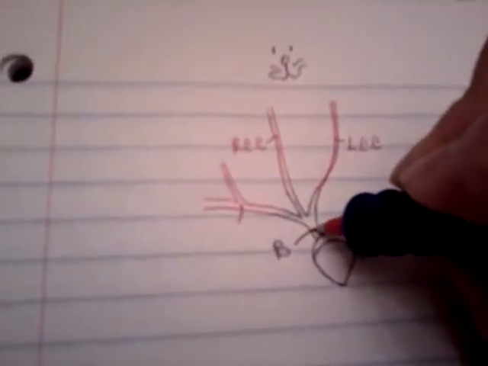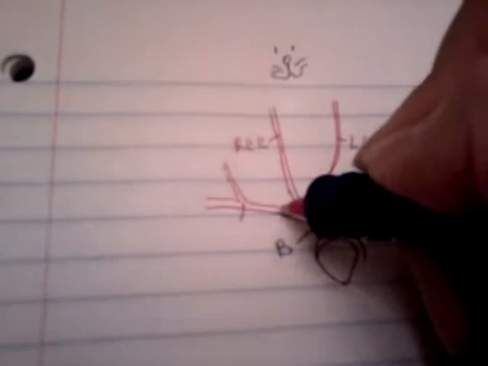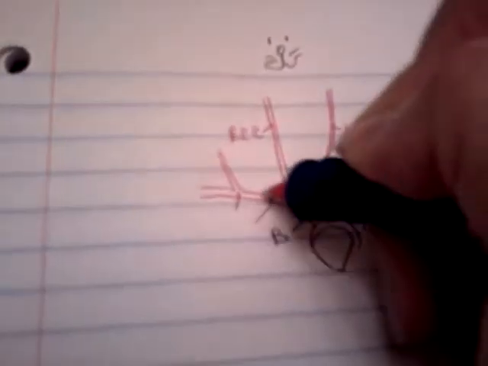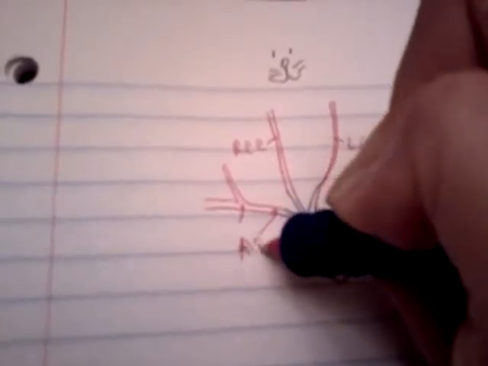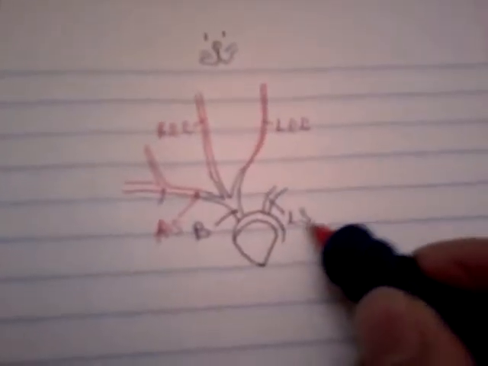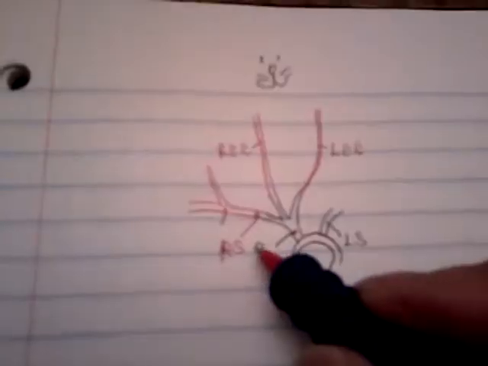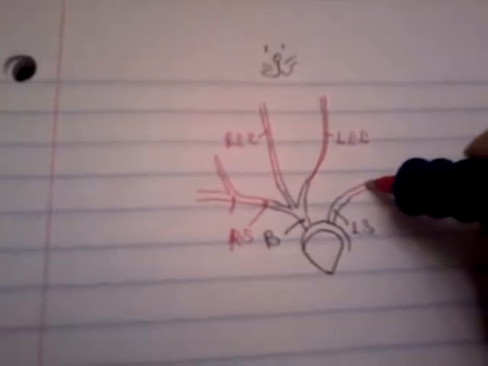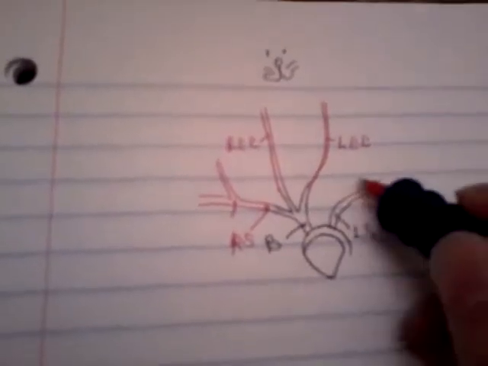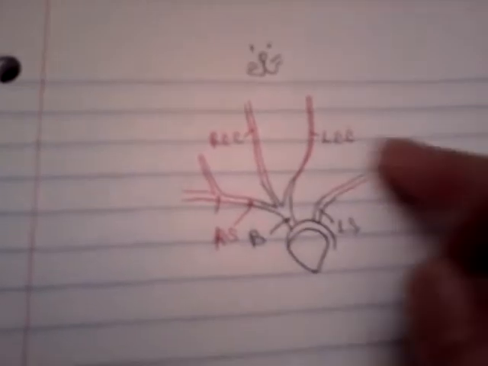oh, we skipped a part. So after the brachiocephalic branches off to 3 different paths, this portion then becomes the left, or the right subclavian. This is the left subclavian, and this is the right subclavian. It's sort of asymmetric. But from this point on, this segment and this segment will be nearly identical in terms of the names of the different parts of the artery.